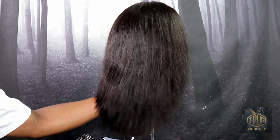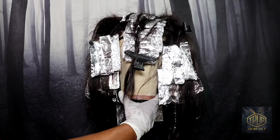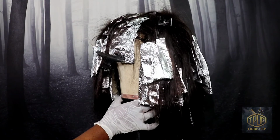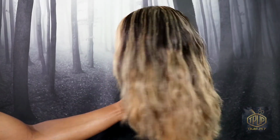Okay, so right here I'm just showing you the hair before. I've already cut it. I'm going to have a video coming out pretty soon about how I cut the hair. And right here I'm just showing you the highlights that I did on the hair. I didn't think to record it for some reason. So sorry, y'all missed out on that.